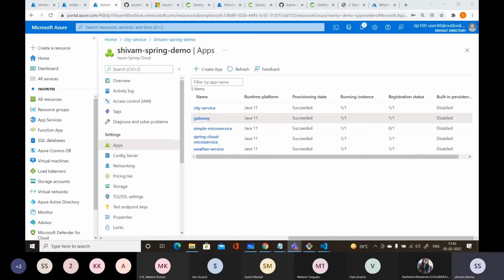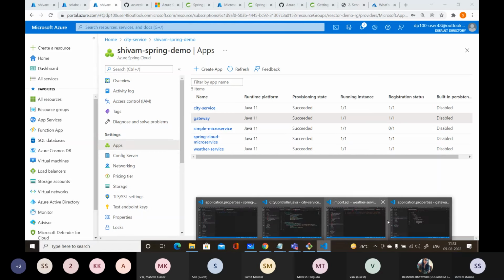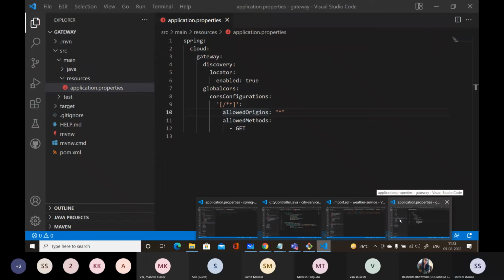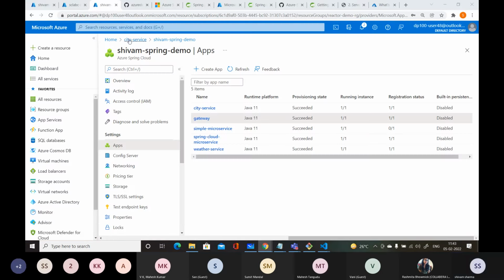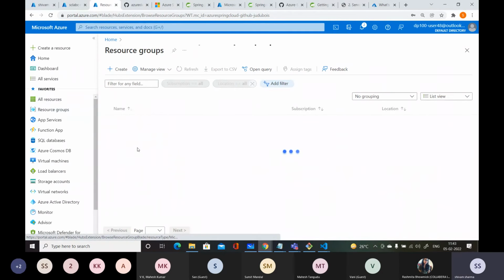Now I'll just quickly open the gateway, and let's trace it back from here, and let's quickly check it out. Okay, yeah, looks fine. Okay, anyways, looks totally fine. This looks totally fine as such. So what we'll do, we will go one resource group back and we'll just pick it up from there.